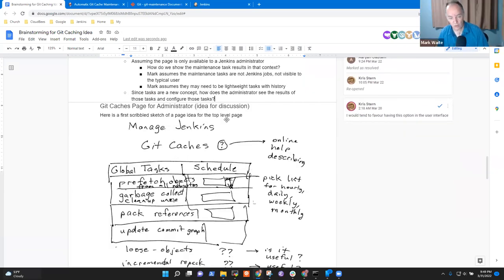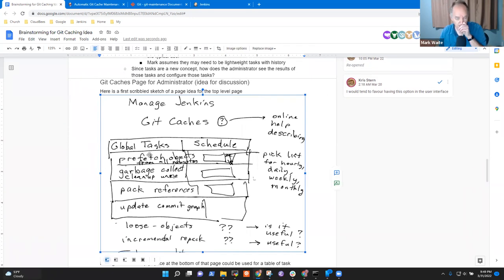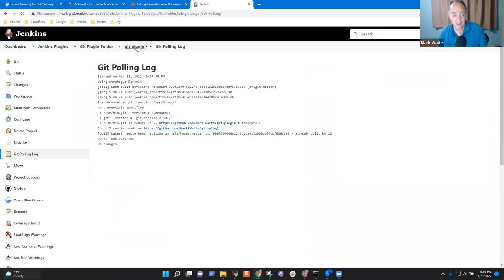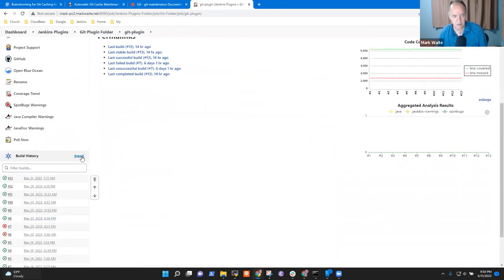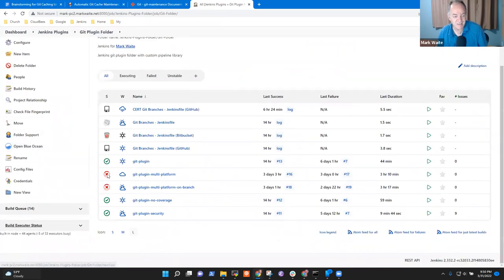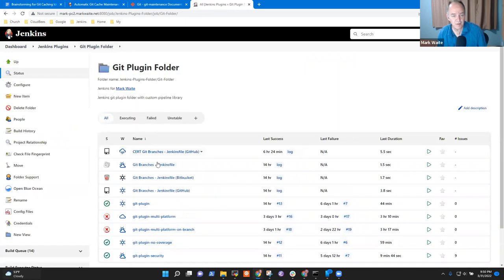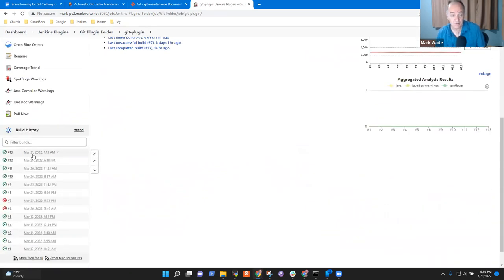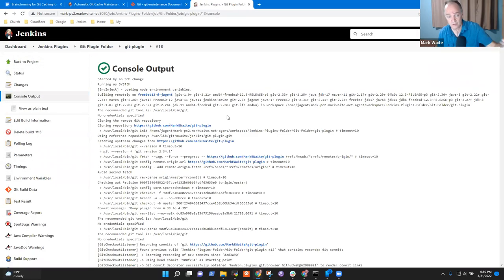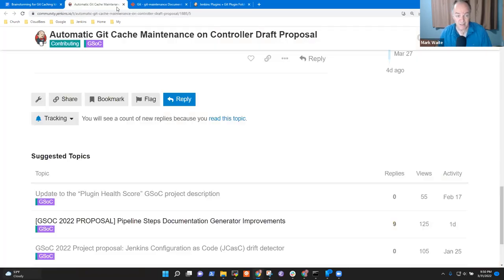And so my thought had been, okay, if we've got a task definition in the UI in this scribbled section here, would we have a selection over on one of the columns on the right that says something like, show me the history of this task? And then a page would appear that is the history of the task. And that page may look something like this build history page. It could be something like the history of the builds. Okay. And then from there, I can pick one and look at its log, its console output. So that was my idea, but I'm open to other ideas.